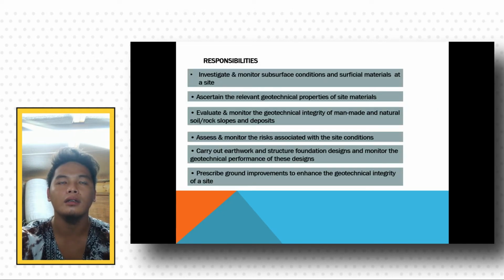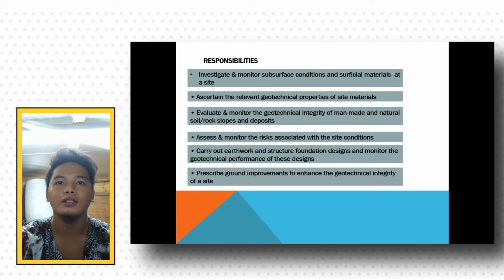Geotechnical engineers are responsible for investigating and monitoring subsurface conditions and superficial materials at a site, and ascertaining the relevant geotechnical properties of site materials. They also evaluate and monitor the geotechnical integrity of man-made and natural soil, rock, slopes and deposits.